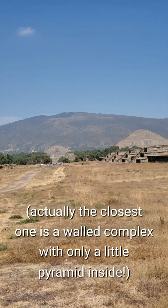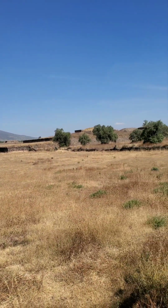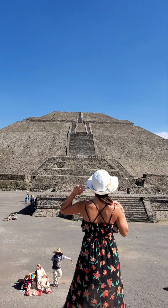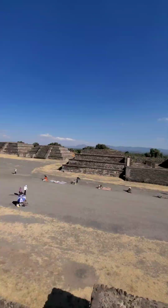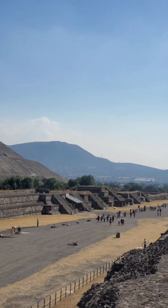This is actually arranged in the orientation of Orion's belt, the star constellation, and apparently it's the same exact orientation as the pyramids in Egypt. Nope, sorry, they're just kind of similar, as this photo clearly indicates. This is an old rumor that was since debunked. Just goes to show you that someone who claims to be an expert, in this case a tour guide looking for tips, can easily sway your opinion if you don't have access to good information at the time. Be careful about your sources, people.